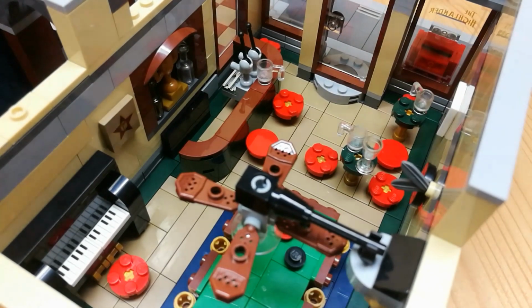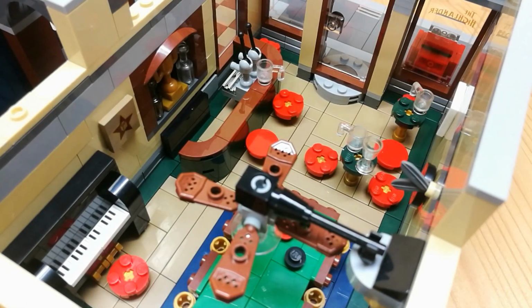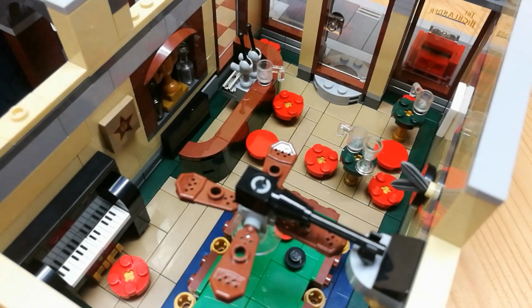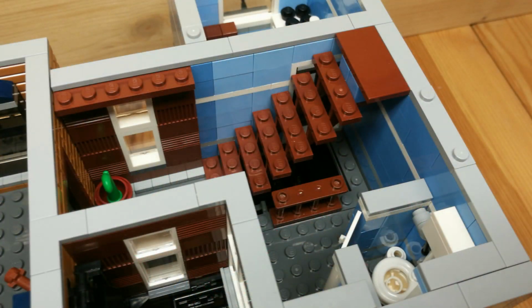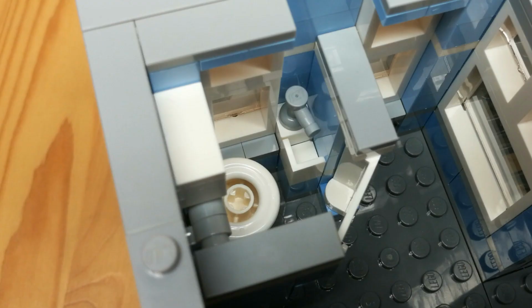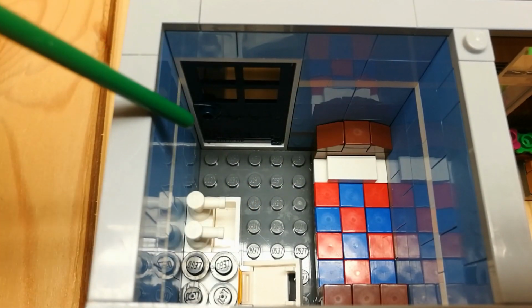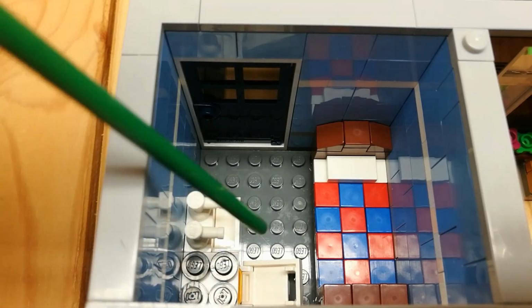And yeah, so that is a very, very nice bar. So that is the Highlander bar with pool table. Now let's move on to the next floor. The upper floor includes the small toilet with sink, which was there before, and also this very small one bedroom apartment with the bed with a sink and an oven.